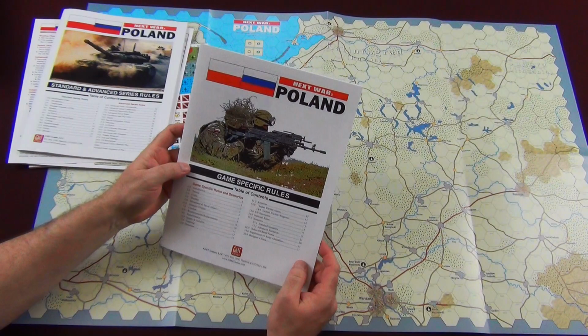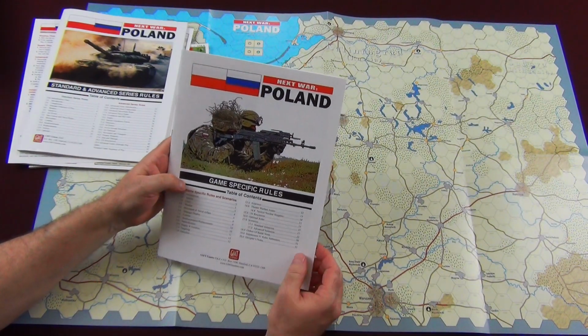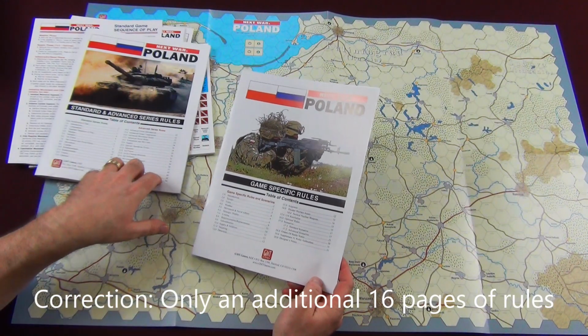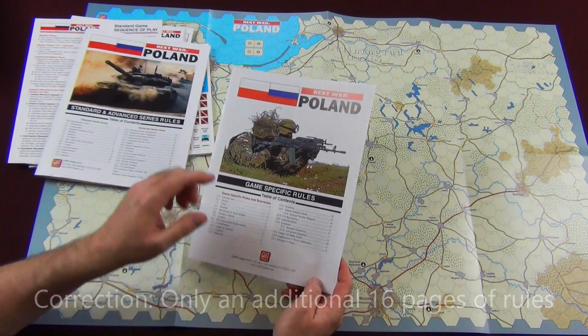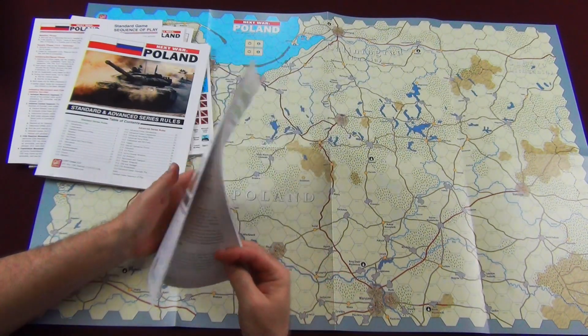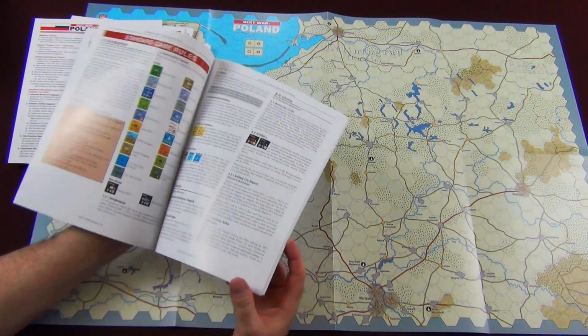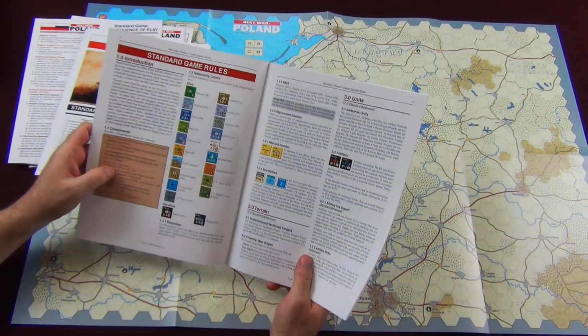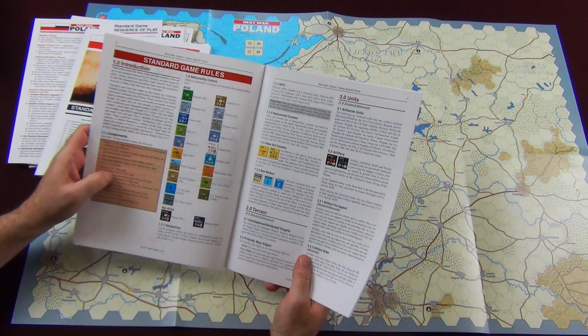Then you have your game-specific rules, which adds an additional 31 pages of rules. So overall, if you're going to play all the way through the advanced rules and the game-specific, you're looking at 75 pages of rules. So as you see, not a simple 5-6 page game to throw down on the table and knock out in an hour, but well worth the time invested, is my opinion of the Next War series.